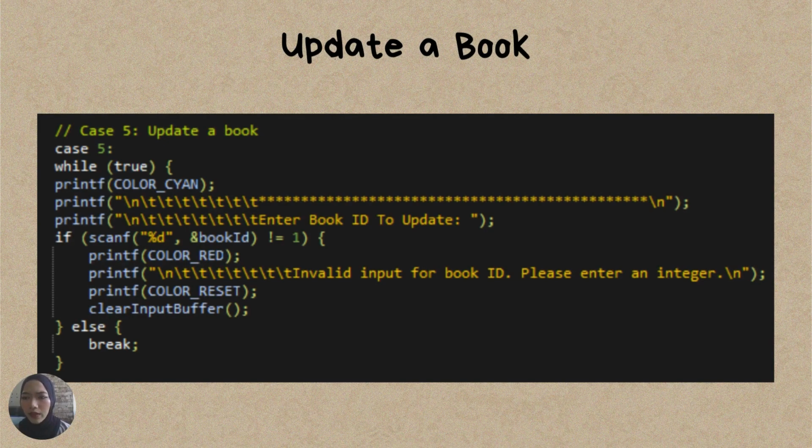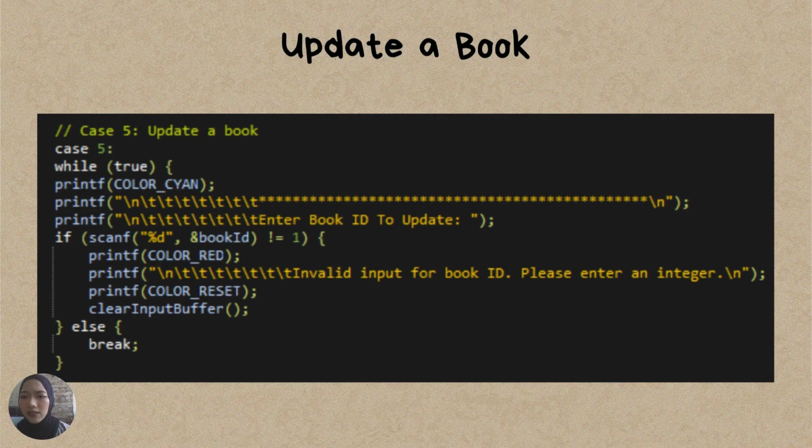It enters a while loop with the condition while true, which means that the loop will continue indefinitely until a break statement is encountered. After printing the prompt, the code uses the scanf function to read an integer value from the user's input and store it in the bookID variable.